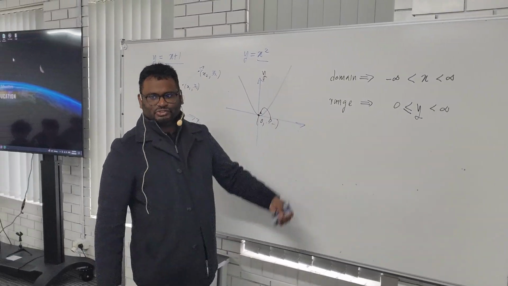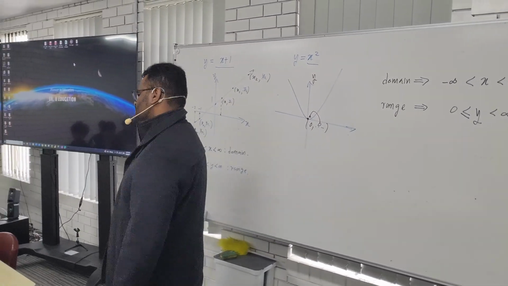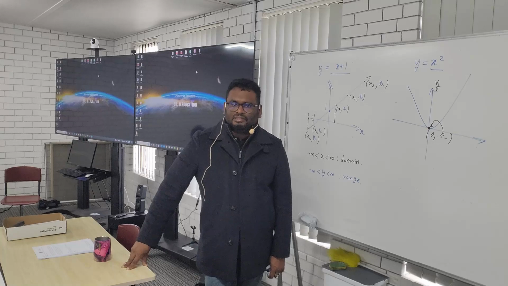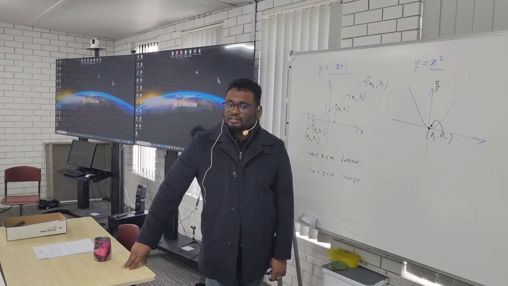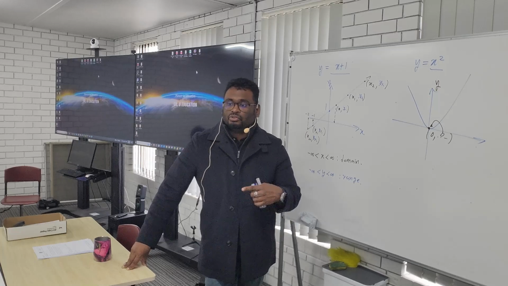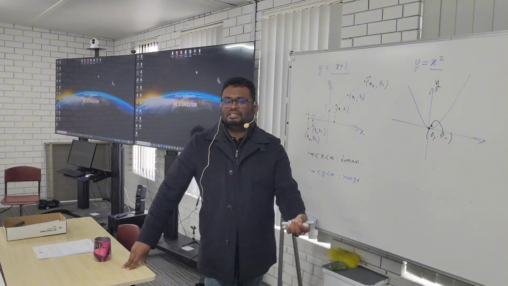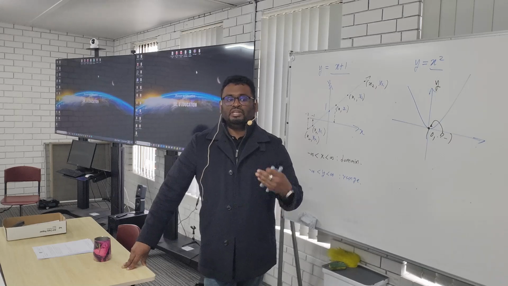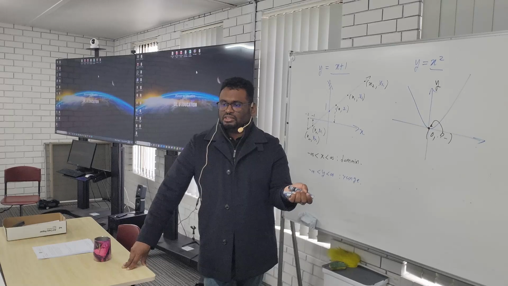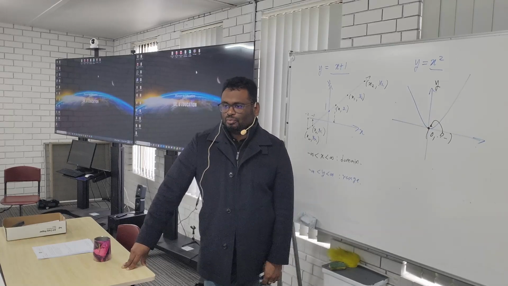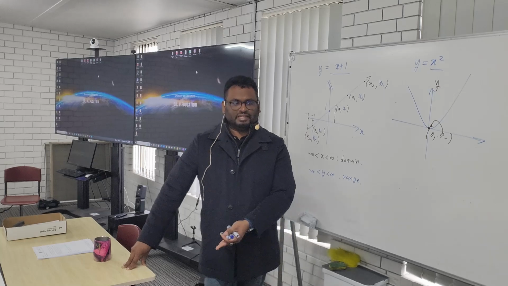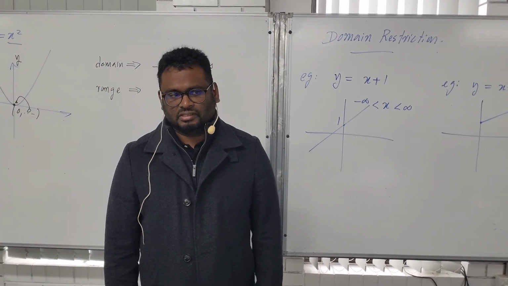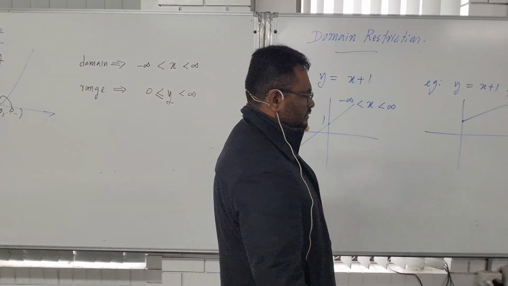So I see there is a range also, right? Is there a thing called range restriction? What do you think? Actually not. Reason? Range is altered automatically with x. Why? Because y is the dependent variable. We change only x. So that's why we call it the independent variable. So whatever restrictions we do, we do for x, not y. There is no point discussing y because y is dependent on x, right? So we have domain restriction only. We never talk about range restriction because of that.